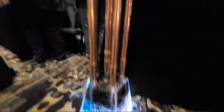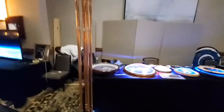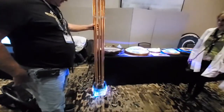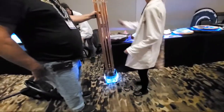Look at this, guys. Oh, that's cool. Cloudbuster. Chemtrail eater. Nice. I would love to see something like that in action. How much would you build one of these for? I don't know. It depends on the amount of crystals and stuff he puts in it, I think. It's got Herkimer diamonds in it. It's got quartz crystals. It's got metal. It's got aluminum, iron, steel, copper. It's got all that.